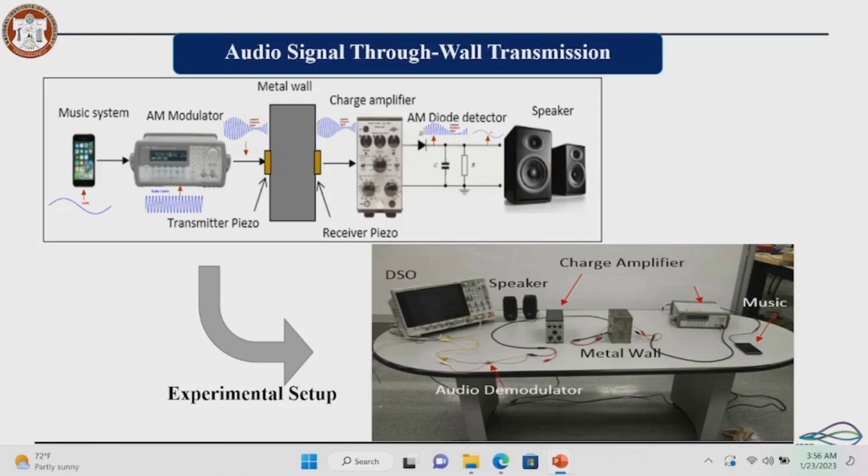Here the audio signal is transferred. How is it transferred? First, the AM modulator was there, and we generated a signal from the mobile phone. Basically, we generated a proper tone. We then got this data from the charge amplifier. We thought of a charge amplifier because at that time the whole piezo was behaving like a capacitive sensor, and the change was in that range. We got the suggestion that it is better to use a charge amplifier, and it works fine.